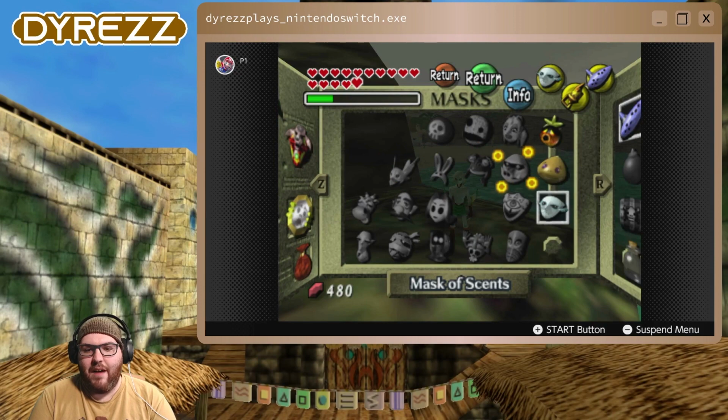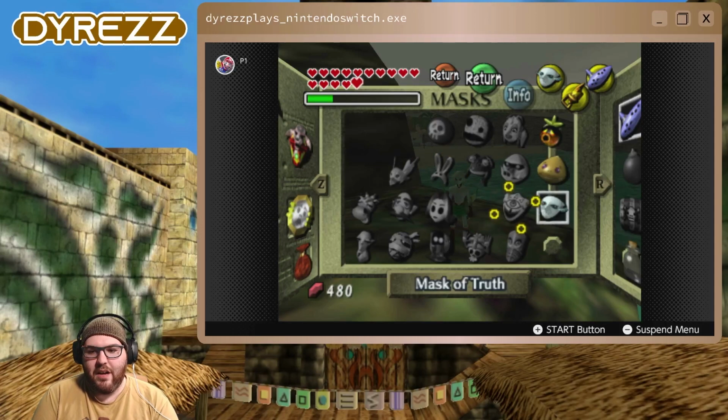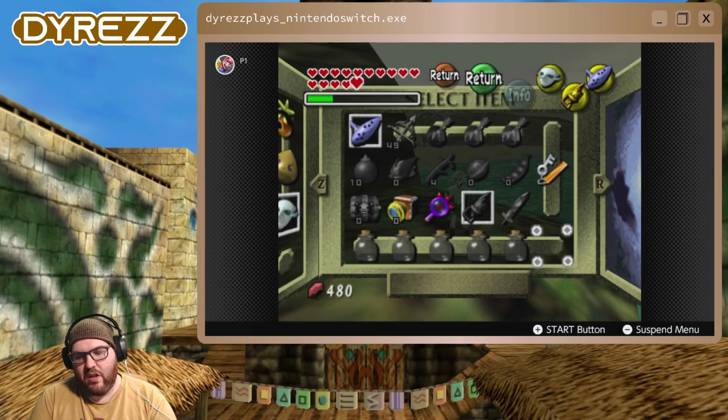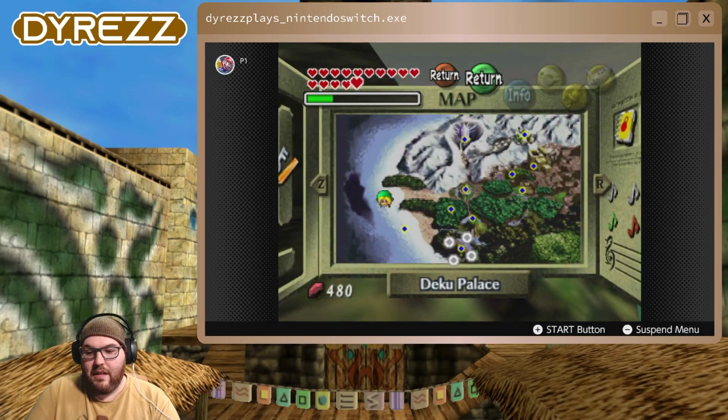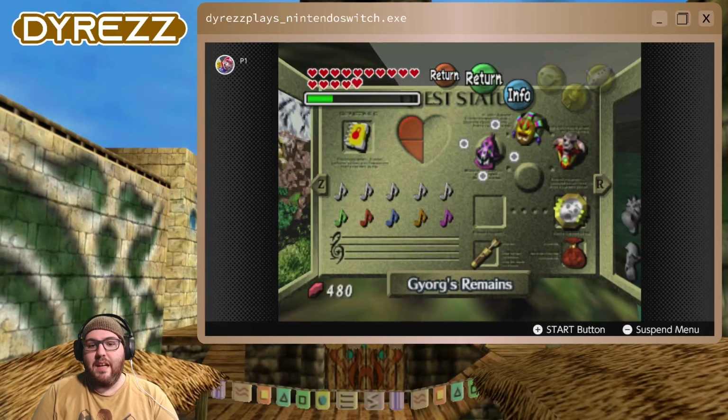So we have the couple's mask, the Keaton mask, the postman's hat, and the all-night mask, all of which are collectible. I remember where they all were. And then this is part of the Anju side quest with a different result at the end. And we are basically almost done.